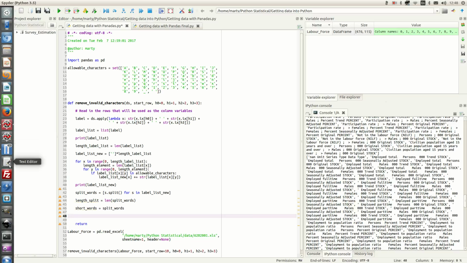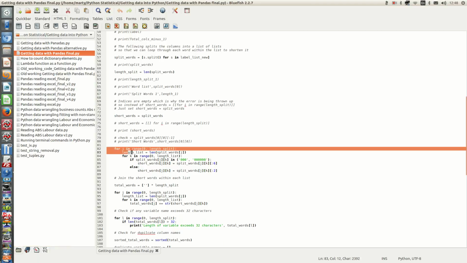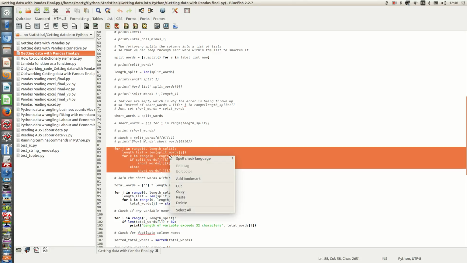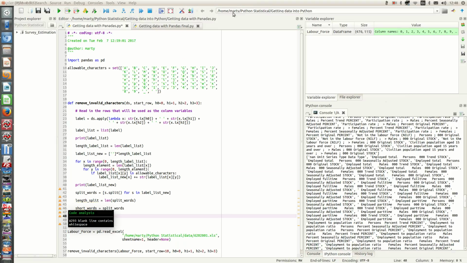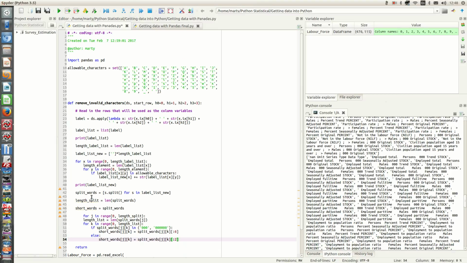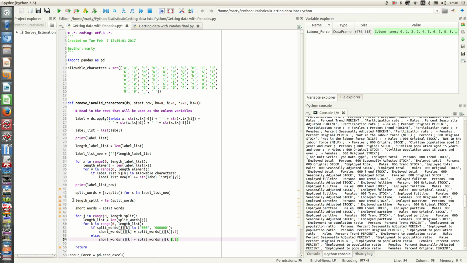So again, we have to loop through the list. So I'll copy my pre-written code, and I'll give you an explanation of what's going on here. You see, I'm getting a lot of warnings as a result of PEP 8.